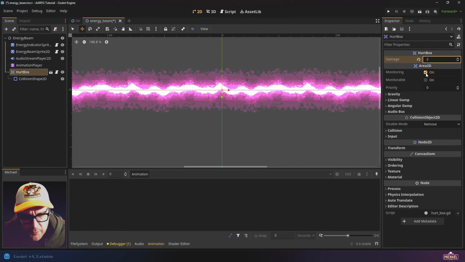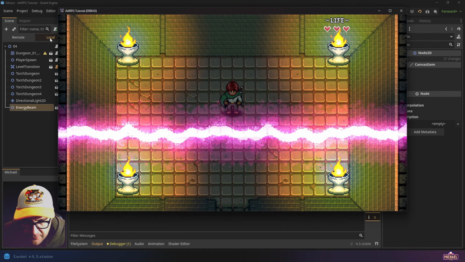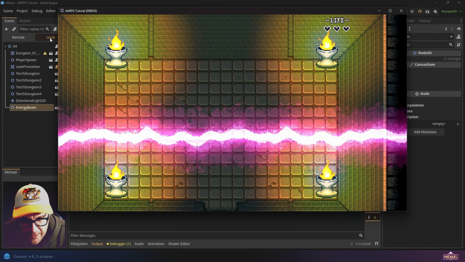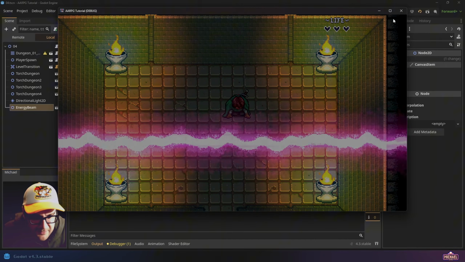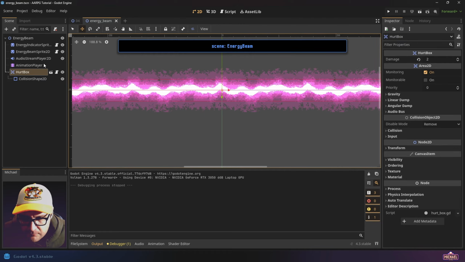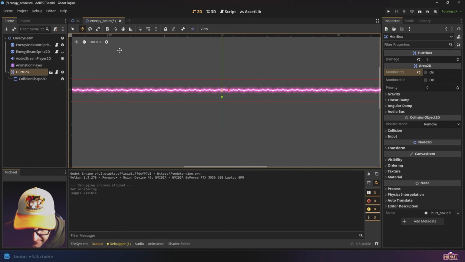And then by default, we can turn the monitoring off. But let's just test it once with the monitoring on and see how that goes. There we go. Boom. And because it's higher damage, the screen shake is a little bit bigger. And it only took 3 hits from the laser to kill the player. Okay, so looking good. Let's disable that, turn off the big sprite. And now we've got all the pieces in place that we need to kind of finish this energy beam.